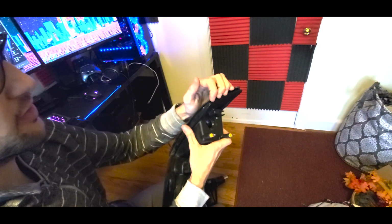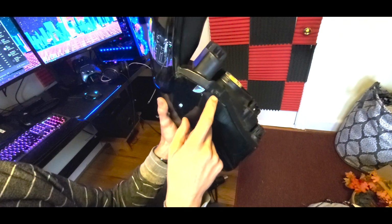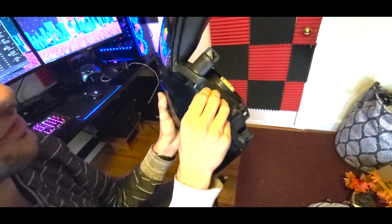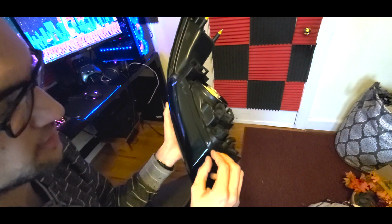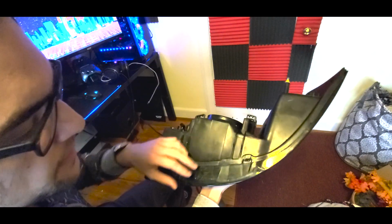We're gonna start on this side so we can pry it open. And then we have to watch out for these little tabs. We have to push these through, otherwise you're gonna bend this plastic piece up, which I did on the other side. But that's fine because I can bend it back down when I heat it up.